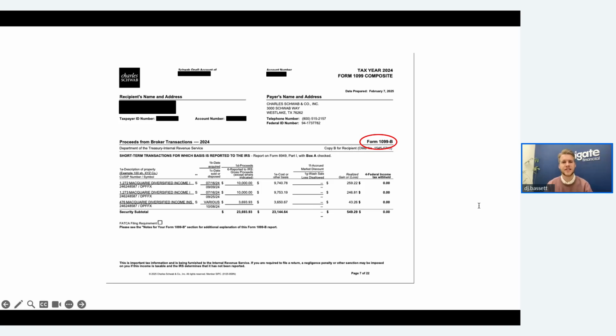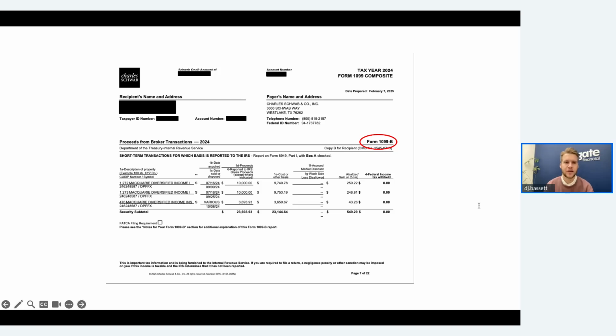The next one, and this is the last portion of the 1099, is the 1099-B. Now, this is used by brokers or investment firms, so you're not going to receive one of these from a savings account at the bank. The reason being is it is to report gains and losses from the sales of stocks, bonds, mutual funds, any other security that you have in your account. So it'll detail when you bought it, when you sold it, how much did you get, a gain or loss? Is it long-term, short-term? That's really the purpose of it for taxable accounts.